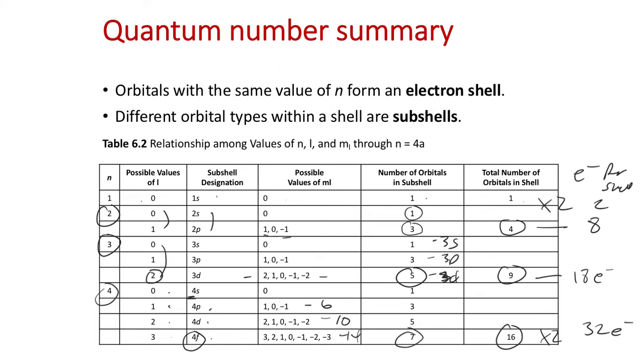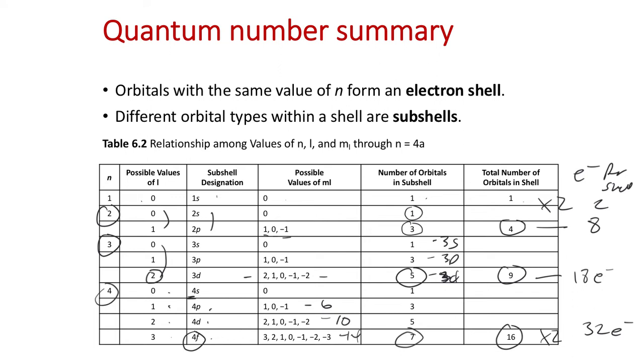If you look at the fourth row, the last element is krypton. Can it only have 32 electrons? No. Just because krypton's in the 4th row doesn't necessarily mean it fills the entire n equals 4 shell. When we get to its configuration in a minute, we're going to see that it doesn't actually fill through the 4f subshell. It's going to fill through the 4d subshell, but not the 4f. So it's not going to quite have the 14 electrons in the 4f yet.